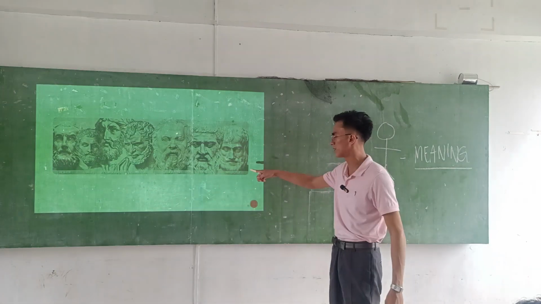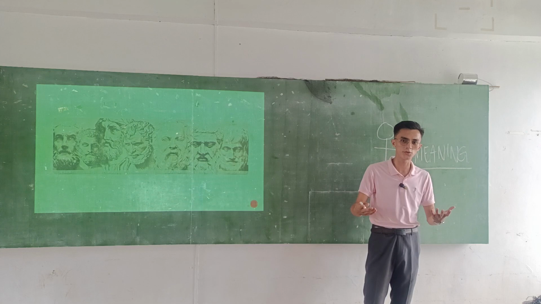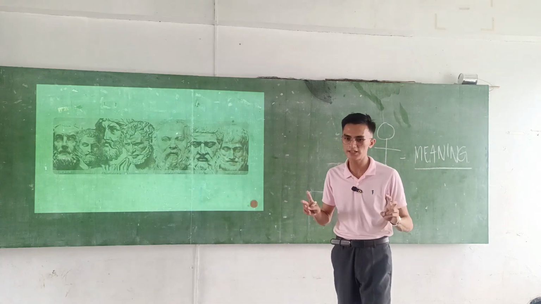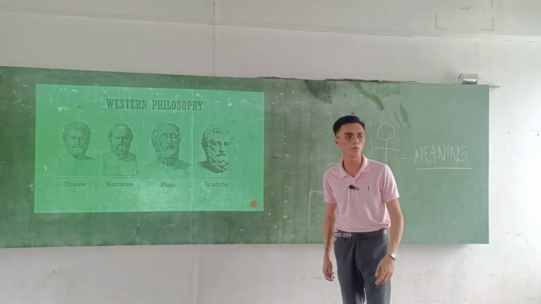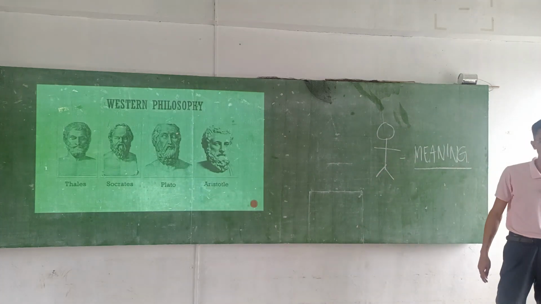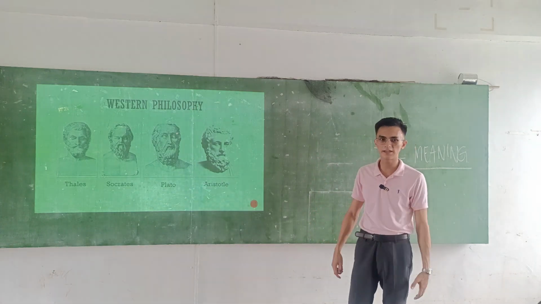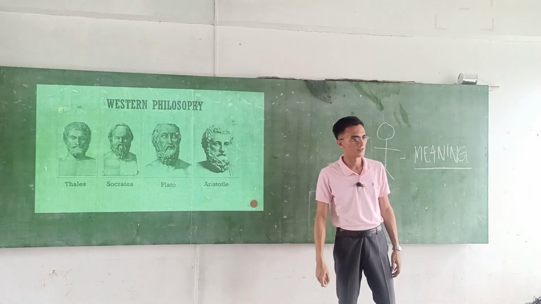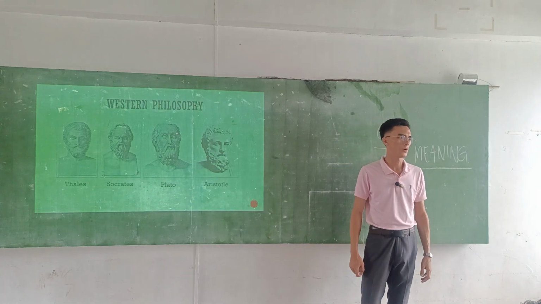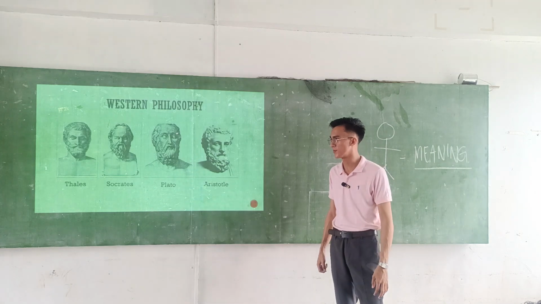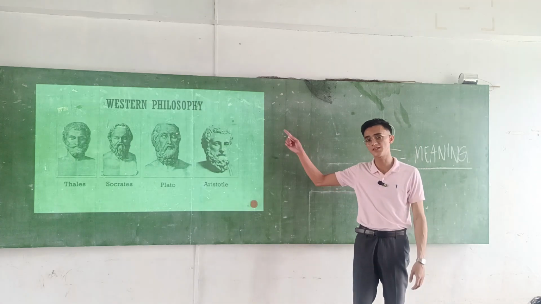But Heraclitus, Socrates, Plato, and Aristotle, these are, especially Thales, these men focused on introducing philosophy to the human person. Unsa gyud ang tao, and unsa gyud ang ideas sa mga tao, and what's the meaning exactly of life. This one focused only on Western philosophy, introducing and exemplifying the fundamental considerations of life, and how to live life and how to make life worth living. Basically, these are the men that exemplified and flourished philosophy before, especially in Western philosophy.